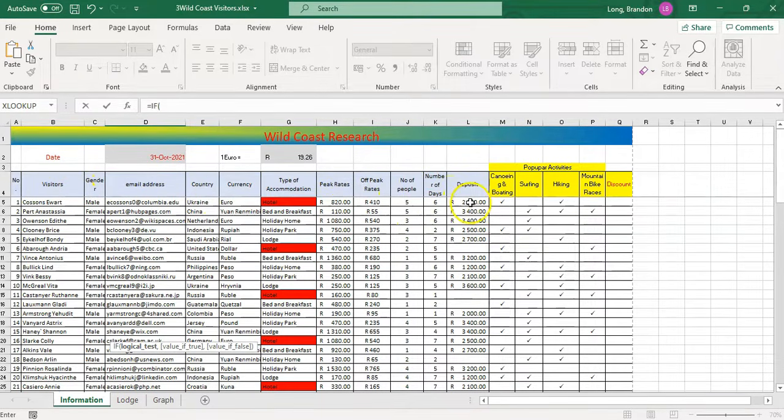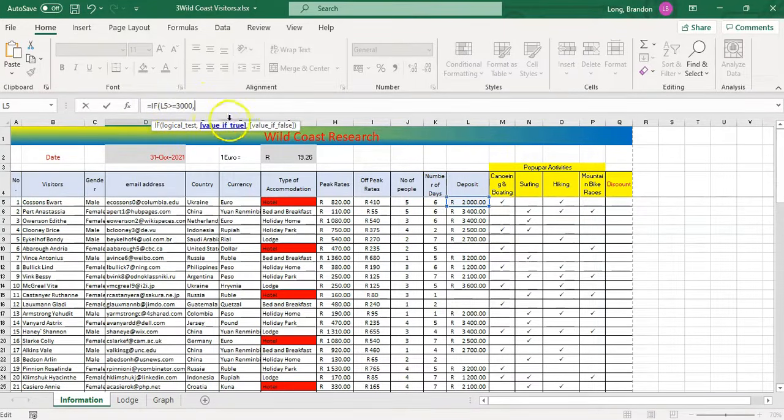If that value, that L5, is 3,000 or more, so that means it's greater than or equal to 3,000, comma. The condition there in the if statement must be something that you can say yes or no to, a true or a false.